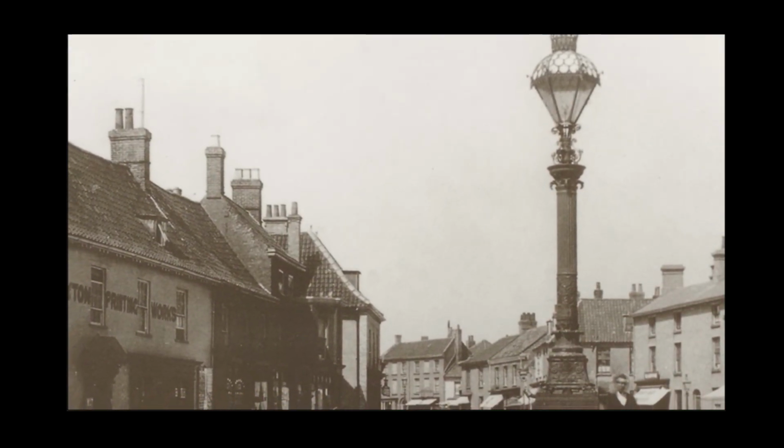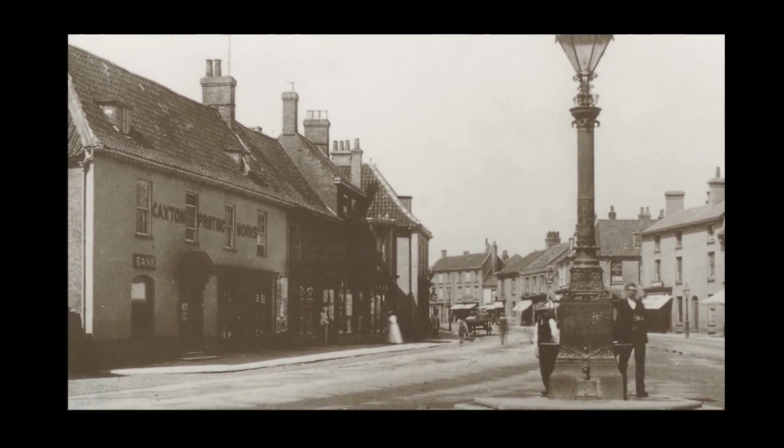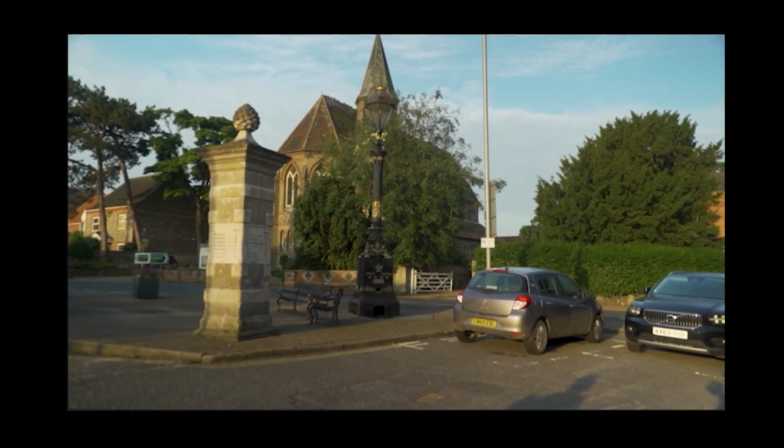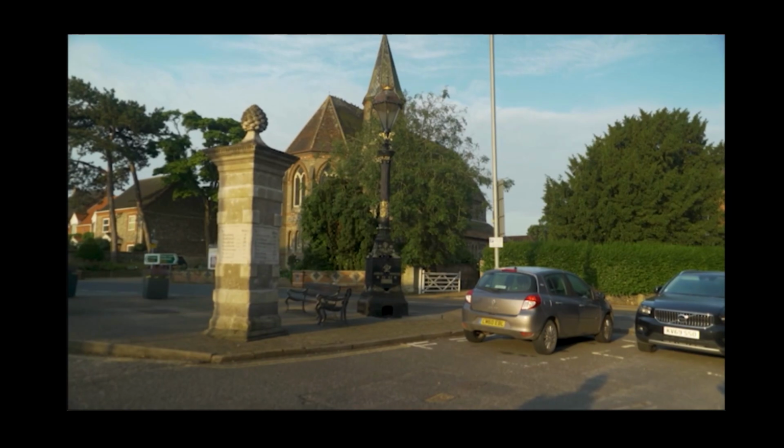Next to the obelisk is what we call Blind Sam. Now, Blind Sam was a gas lamp with a fountain below for horses and so on and so forth. It was raised in 1887, Queen Victoria's Golden Jubilee, and it's a rather fine thing, but it had to be moved to accommodate the War Memorial, which was built at the far end of the marketplace in the 1920s and 1921. You may ask why Blind Sam. Well, the answer is that it very rarely, apparently, was lit. That may have been because of the lack of gas or the unreliability of the gas, or it might have been because the lamplighter couldn't reach that far. Something like that, anyway.